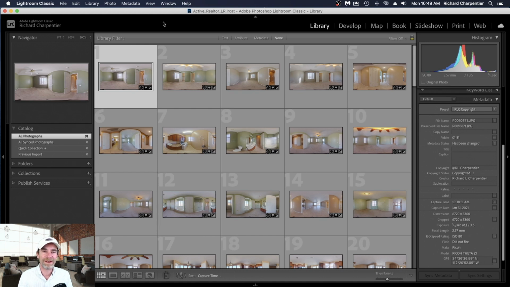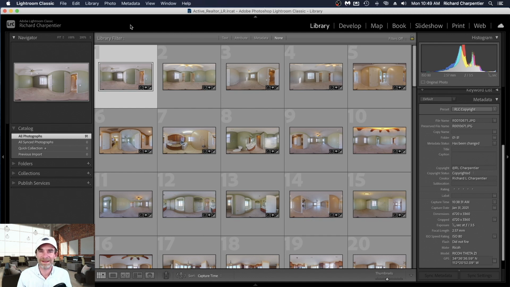What we're going to be doing today, we're going to be talking about a shoot that I recently did with Ricoh's Theta Z1 and using one of their automated settings to create a 360 virtual tour. So this video is also going to show up on the class because we're going to walk through the major parts of the process.